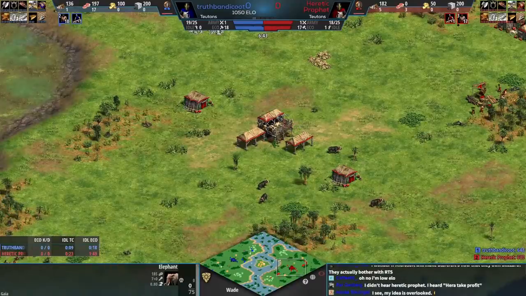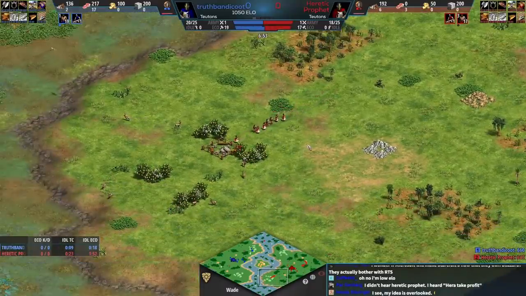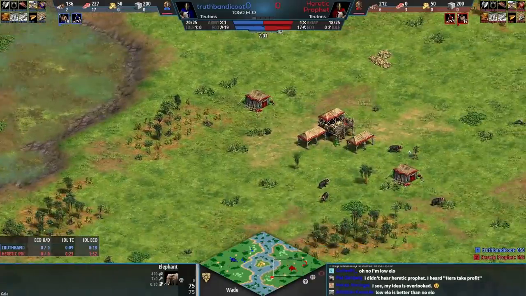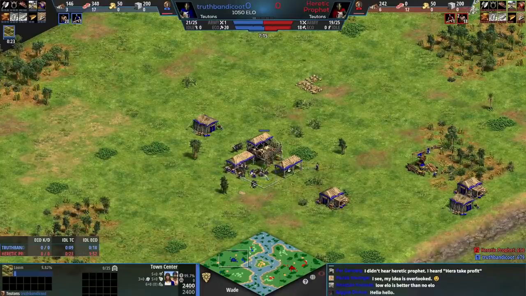Now, I mean, you could make arguments for sending this many vills. It's not necessarily awful. But I think what's probably best is to still bring in an elephant underneath your TC, or at least take your water buffaloes. There's 4 buffaloes there. Look at Blue, he's taking his buffaloes. And then in 30 seconds, I'm going to check how much food has been brought in, and I bet you that Blue has brought in a whole lot more because he's focused on that.